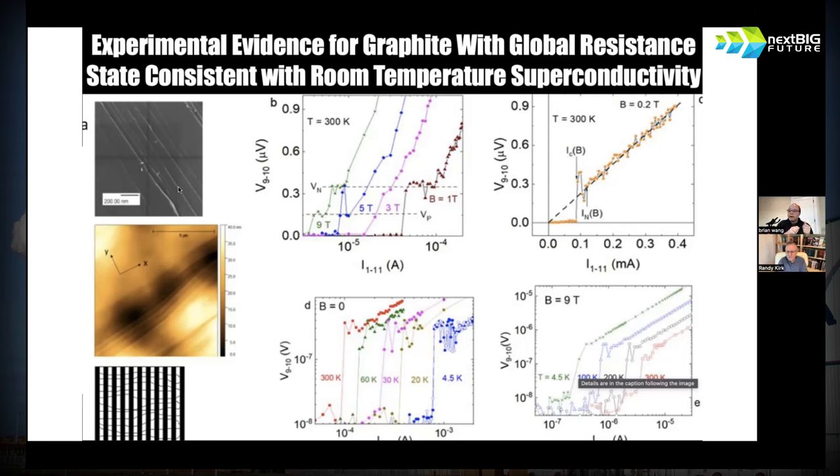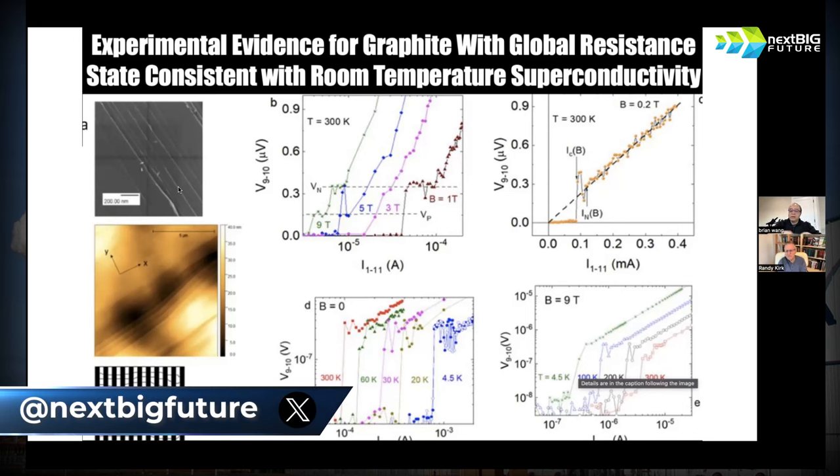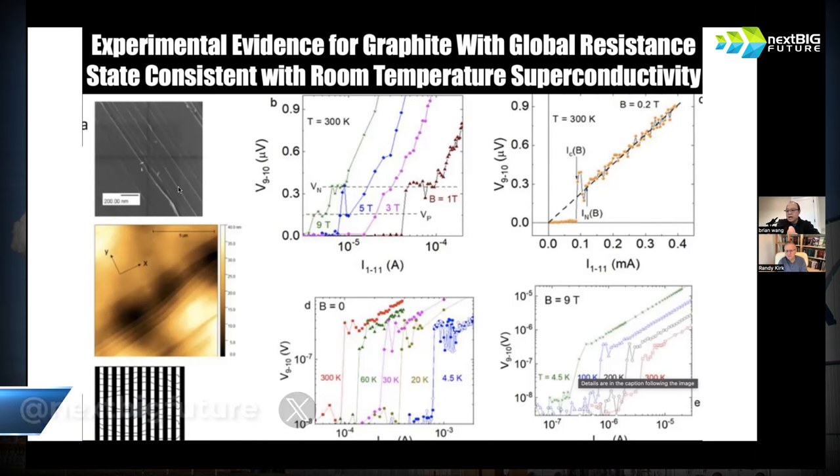Scaling up remains a challenge. You'd need to go from scotch tape and a few wrinkles to a metal mold with many tiny lines, depositing graphite on top to get thousands of wrinkle lines. But it's not unimaginable — a multi-step process to produce many lines. The important thing is it's relatively easy for other scientists to verify: spend three dollars on scotch tape and a pencil, replicate the experiment.